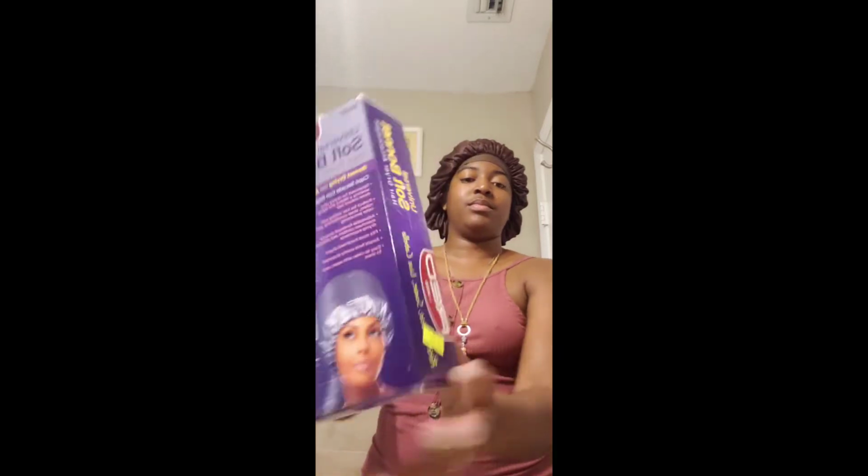So hopefully my hair dries by the morning, but if it does not dry by the morning, I'm going to take my bonnet dryer. I got it from the hair store for $9.99, guys. All you do is hook this dryer up to your blow dryer and blow hot air, and it will work just the same.